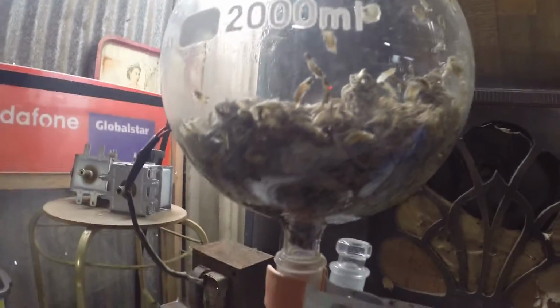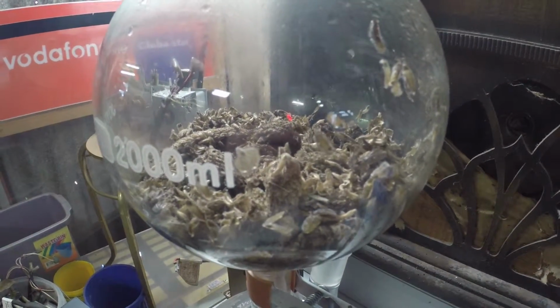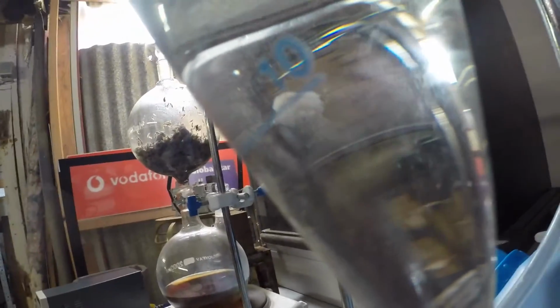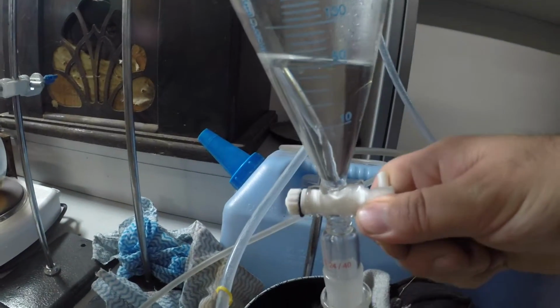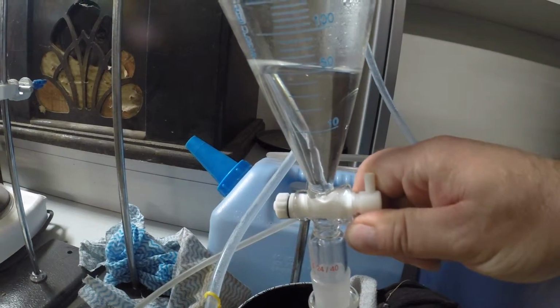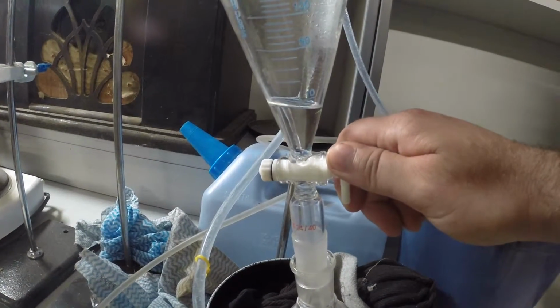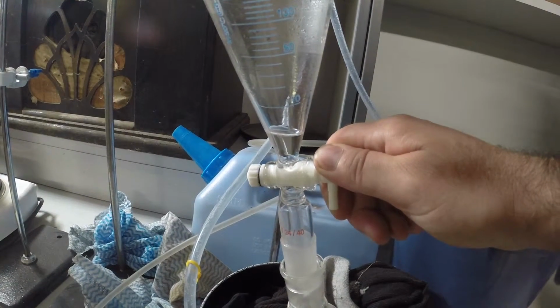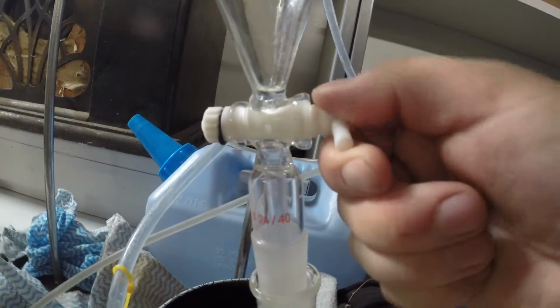We'll have to conclude that using dead greenery isn't the go when trying to make some oil out of lavender, because this has run for probably 5 or 6 hours, and we really haven't got anything at all. There's a tiny little bit on the top. I'm not sure if we can see it on the camera. You can just see a few little oily patches floating around. But anyway, it makes sense to use the green stuff, not dried out husks. We'll drain this off anyway. We've got just a little bit of oil on top. There we go.